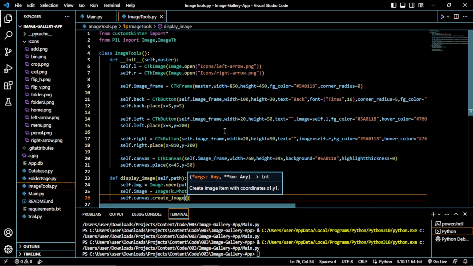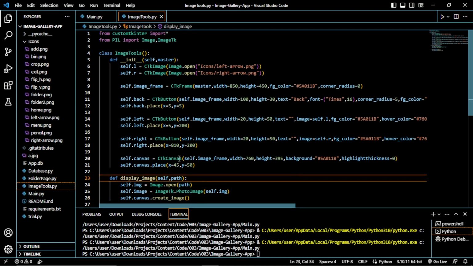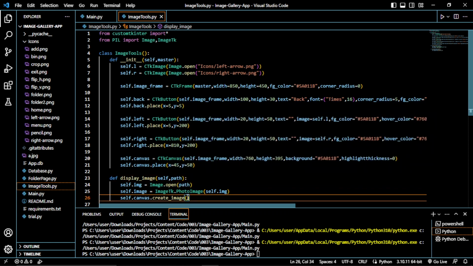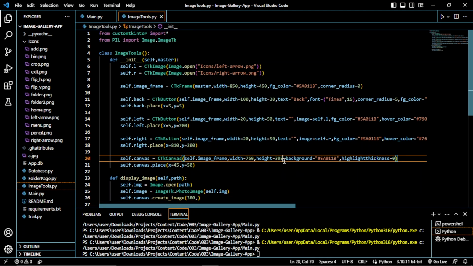But for the x and y coordinate, it will be taking the midpoint. So what's the midpoint of our canvas? As per the width, we'll always start with the width. The midpoint of our width is 760 divided by 2, which is 380. Whereas for our height, it's actually a bit difficult. Let me just change this to 390, to make it easier.